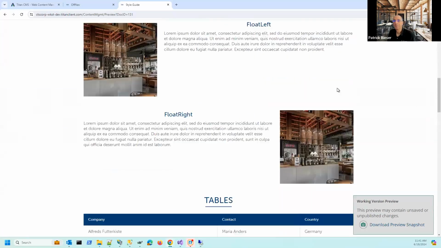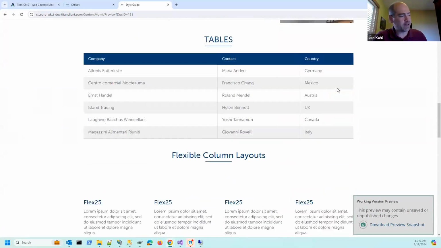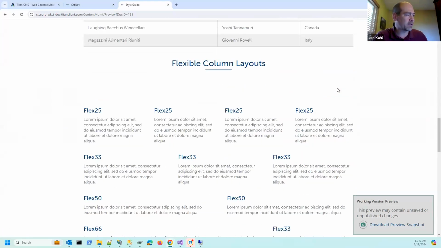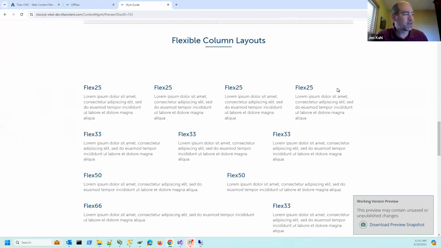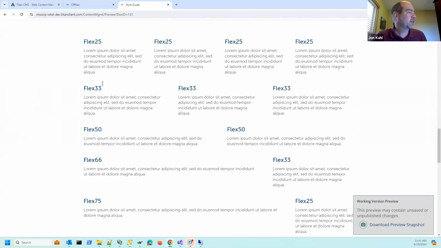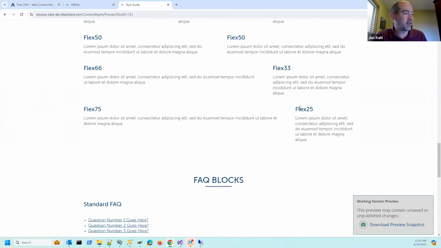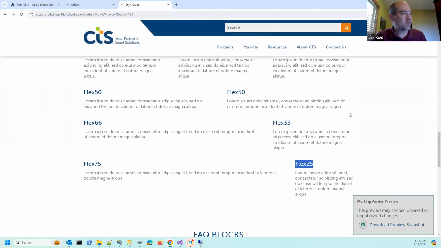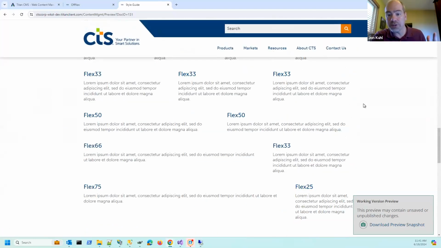On this preview page, this is a style guide. Many of you have seen ones like this, where we lay out blocks with simple lorem ipsum type text, and then we put all the different ways you can style those blocks to accomplish a layout that you want. From this flex 25 all the way down to this flex 25, that's technically one stripe in our system. And we've set up some boundary HTML scaffolding that all of these blocks then sit in.